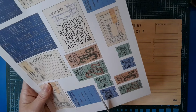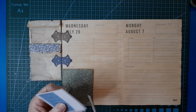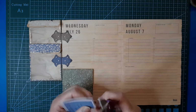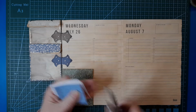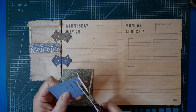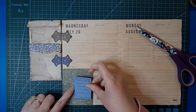I literally printed it out 10 minutes before starting the video, because I knew the project I wanted to do. This project has been in my mind for a few nights. I keep thinking about it while I should be sleeping. So I pretty much knew how I was going to do it. I just needed to choose the pages, the papers that would go with it. So I don't know if we'll get all three decorated, but we'll give it a go. I don't have to panic. We do have a little bit of time.